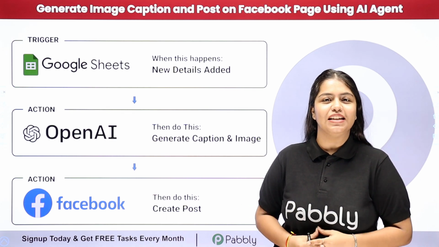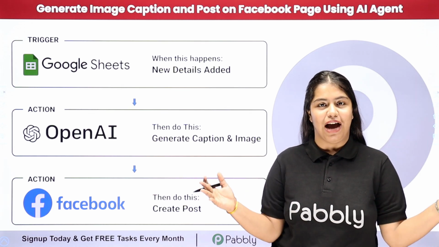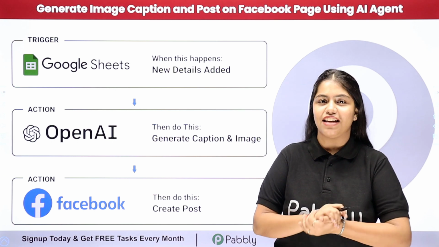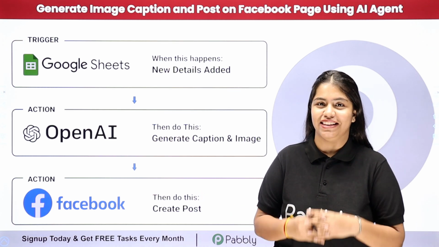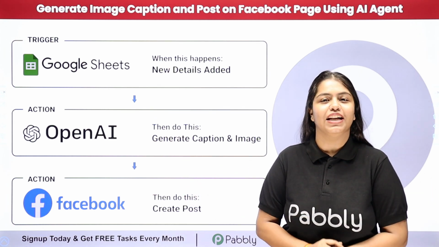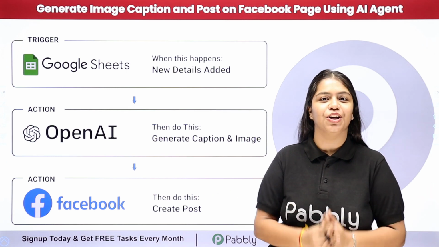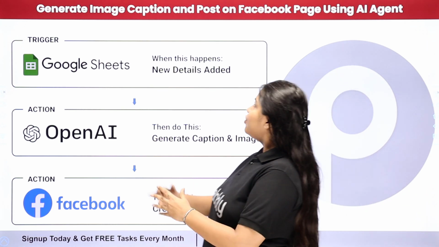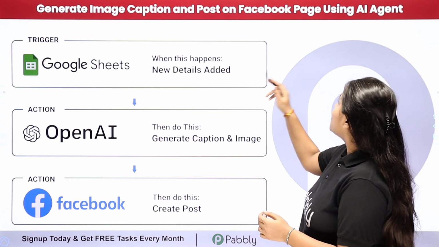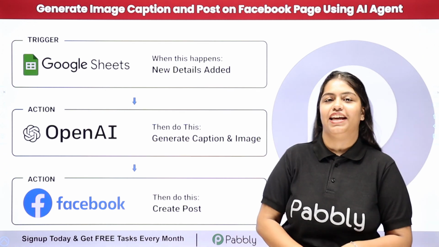So are you also still posting on your Facebook account manually? Then give me 10 minutes and I'll show you how you can automate this process. So hello all, welcome back to Pabbly Connect, and in this video we are going to understand how to generate image captions and post on a Facebook page using an AI agent.